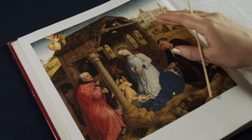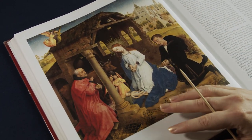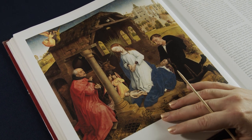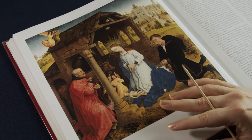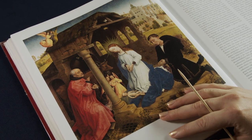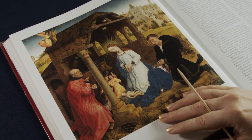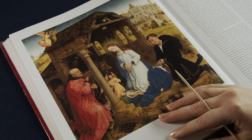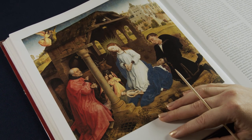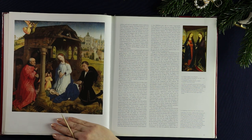I really like that painting. I hope that having a closer look at it allowed you to take a moment out of your busy day to find some calm and peace. I'll see you again tomorrow, and I can already hint that we're going to have a look at another nativity scene in a couple of days.